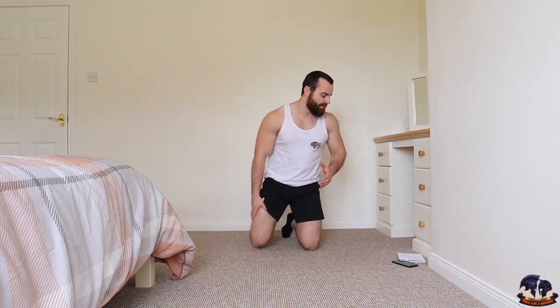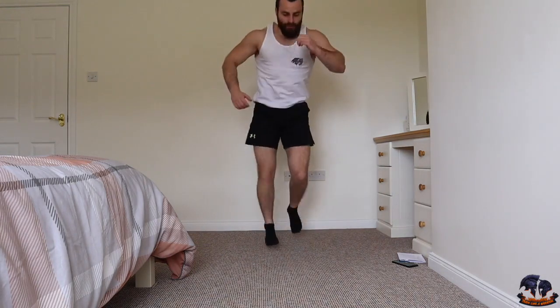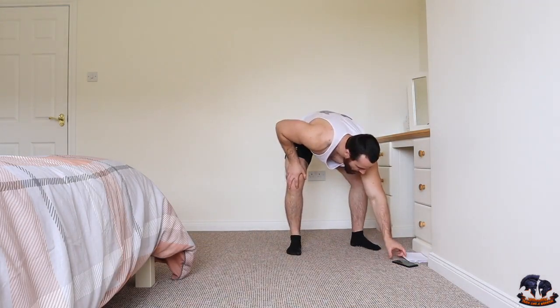Before I set the timer, I'm going to showcase the first exercise, which is a jump squat into a jump and lunge. So what I want you to do, one jump squat, straight into a jump and lunge, okay? Jump squat, straight into a jump and lunge. And that's going to be your first exercise, okay? So 10-second countdown begins now. Let's do it.